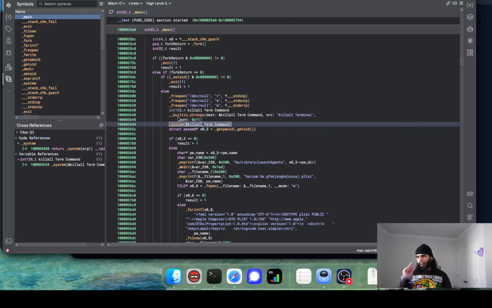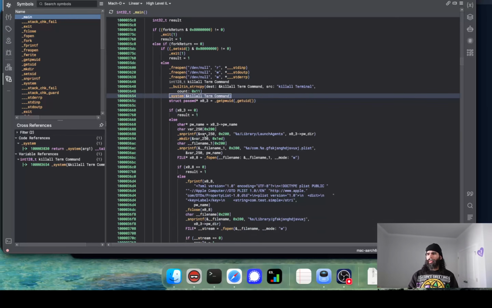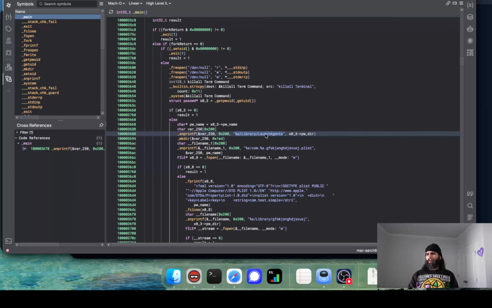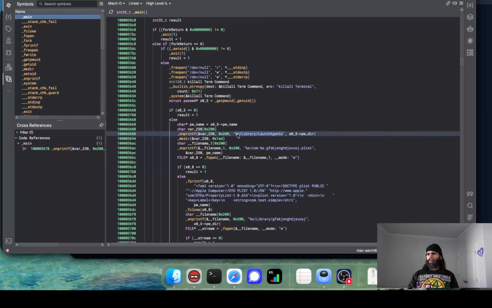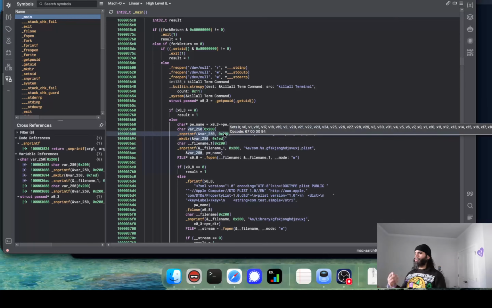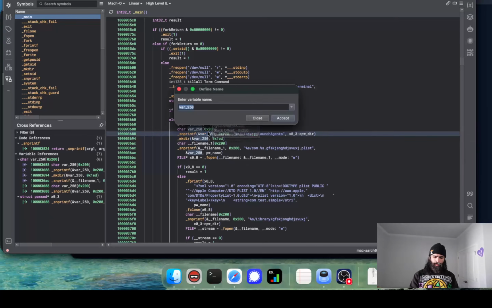So if you're analyzing this, it's going to kill your terminal session. You have to bypass that too. Pretty annoying. So library launch agents, we're going to replace that with the home directory of the user to replace this format string so that we can get the actual path to the launch agents directory. So this is path to launch agents.